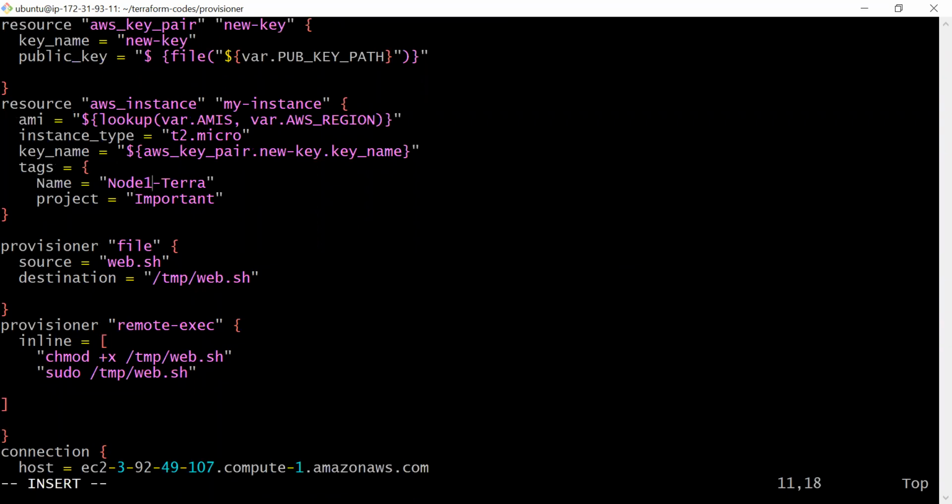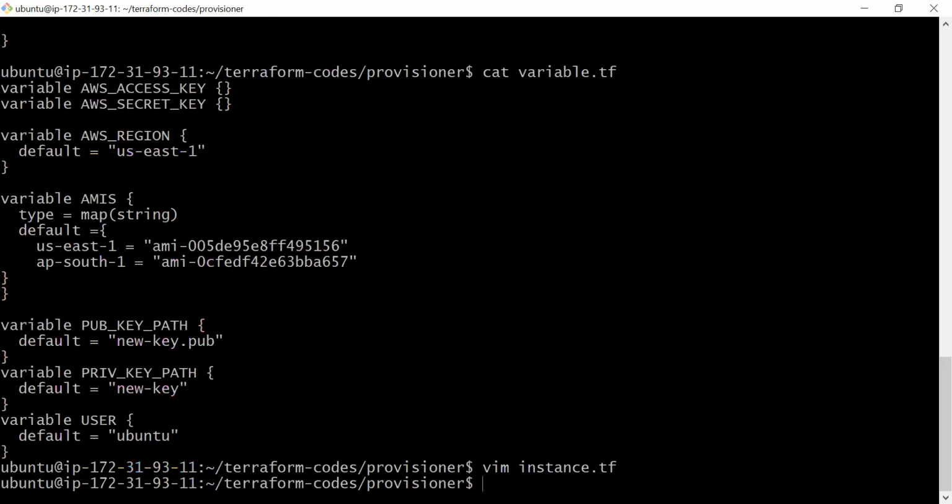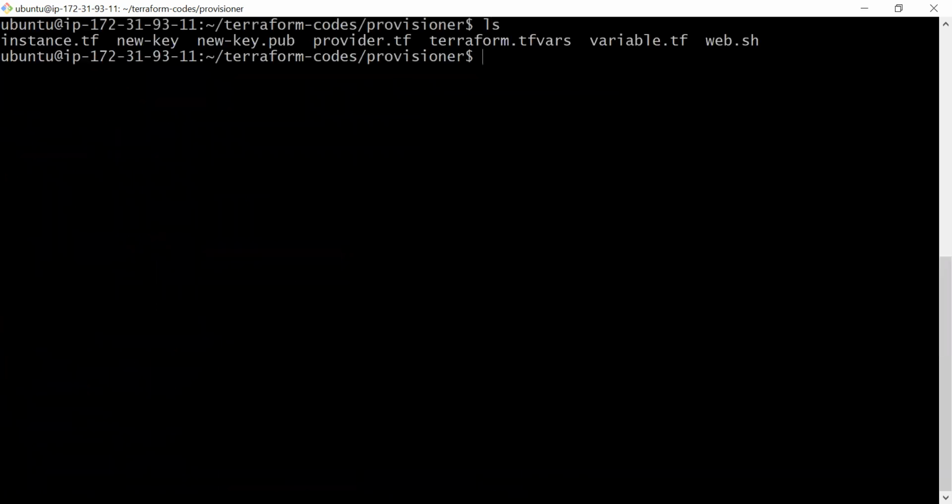So for that, creating node 2. Like this. Variables we saw that. So tfvars file is also there. And new key. So we create one public key and private key.